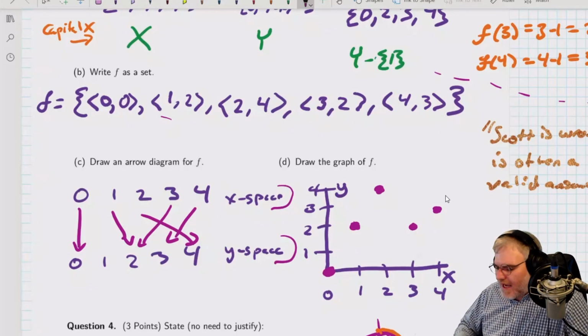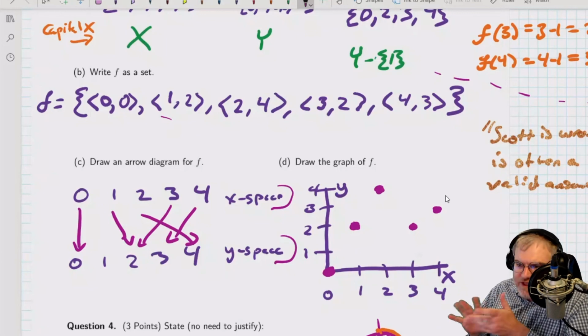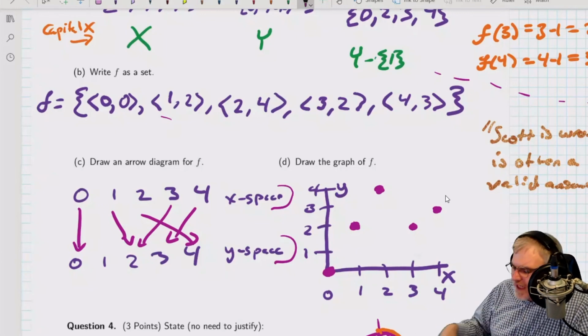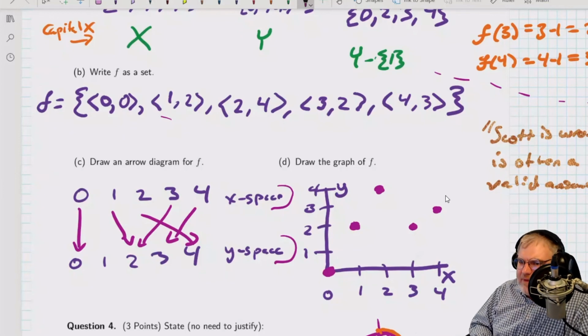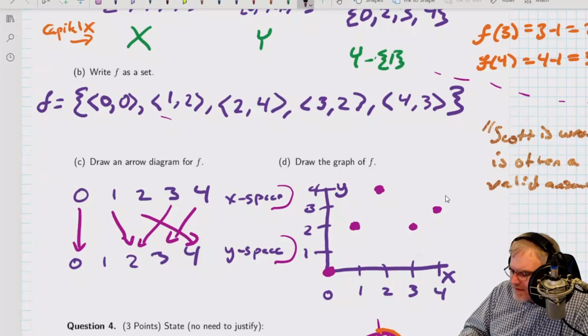But we're going to have all of these different spaces. We're going to have an x space, a y space, and then a dy dx space, which is also going to be weird, and that's going to do different things. So we want to keep track of what spaces we're talking about. That's why I've labeled them x space, y space. My x's are 0, 1, 2, 3, 4. My y's are 0, 1, 2, 3, 4. 0 maps to 0, 1 maps to 2, 2 maps to 4, right? I'm just reading it off. 3 maps to 2, 4 yields 3.